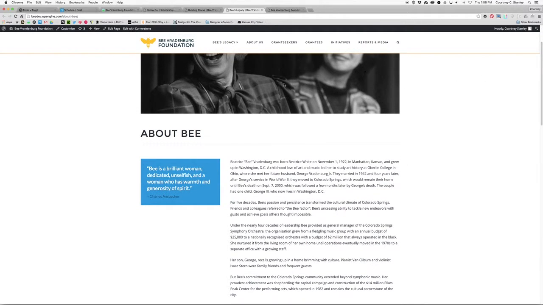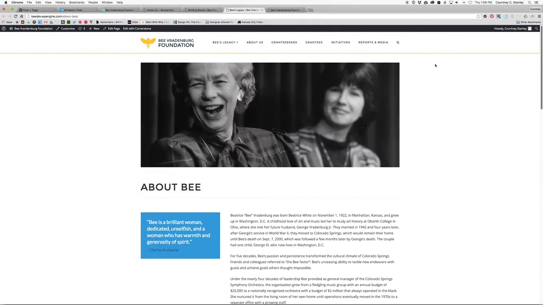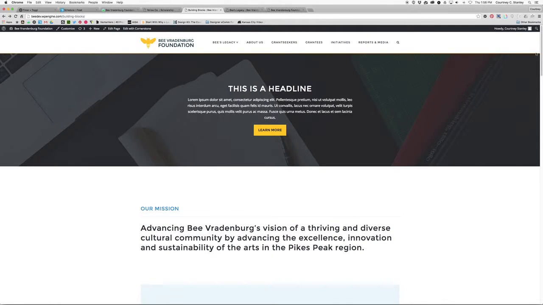But we'll also save this entire page as a template so that if, say, the foundation goals page is essentially the same type of information, you can just say, I want to add this template, and then you'll get everything and just replace the photos, replace the text. Simple as that.